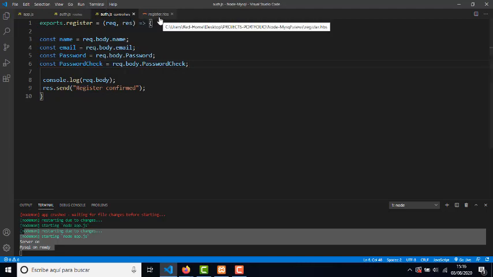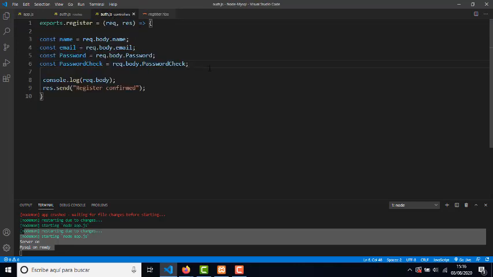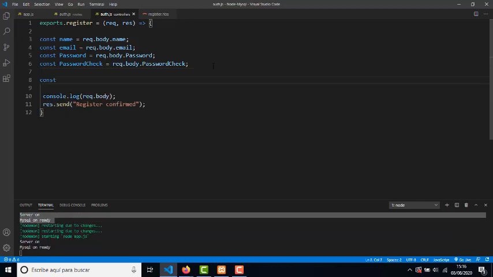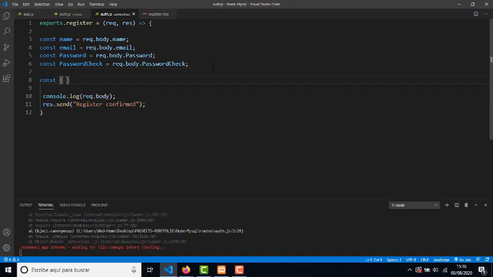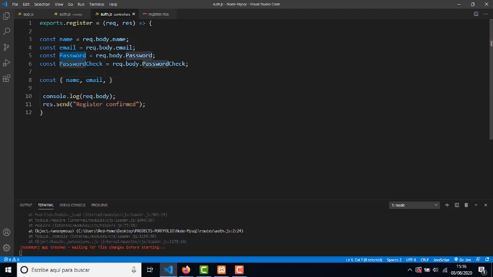our register HBS. But in JavaScript there exists one form called destructuring. What does that mean? We're gonna create a variable between brackets and we're gonna put name, email, password, and password check.